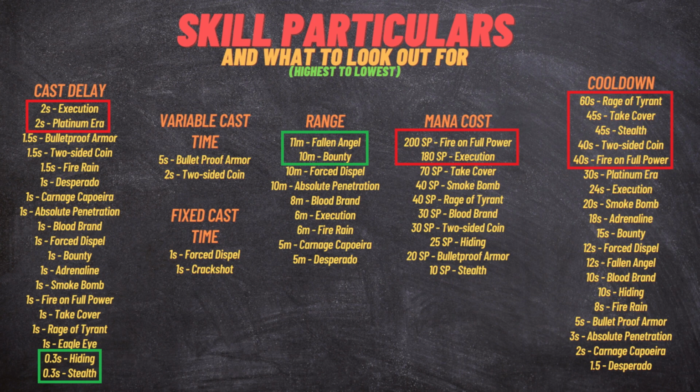Also note that Force Dispel and Crack Shot have a fixed cast time even though it's not written in the description in-game. Now for range, I highlighted how long range Fallen Angel and Bounty debuff are. For mana cost, especially in Magic Prison 6 vs 6, it is important to note that the Fire on Full Power skill has a huge mana cost. This means that you have to be careful with your mana, especially if your build relies on Fire on Full Power. The Execution skill has a ridiculous mana cost, and together with its huge cast delay, I don't really advise using this skill in any scenario.